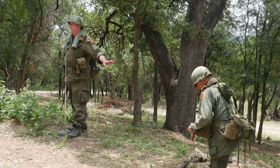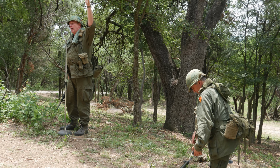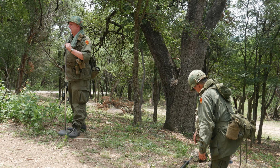If they captured them, they liked to use them against us. Their favorite trick was to put them up in the trees, let us walk into an area, and then detonate the mines, and so all of those ball bearings are coming down on us, their version of artillery. They also liked to come in at night, sneak up to our line of booby traps, pick those claymores up, turn them around, point them in our direction, and then feign a night assault. When we exploded the claymores, the blast would hurl in our direction.